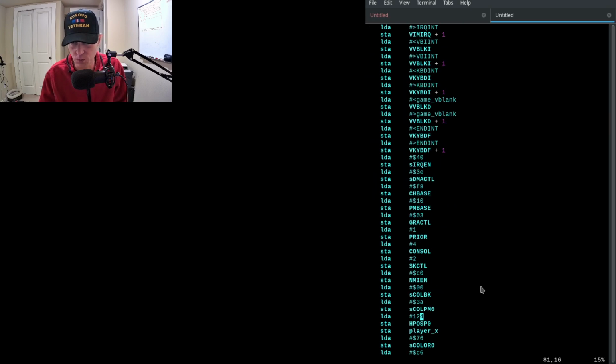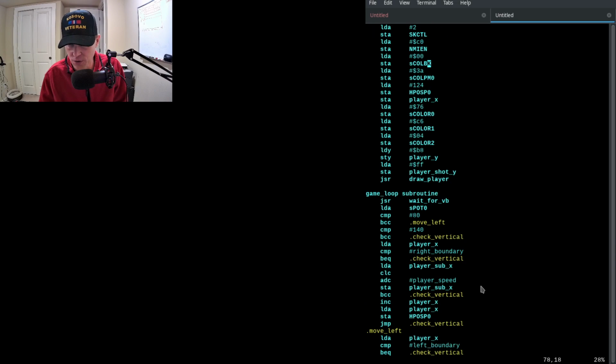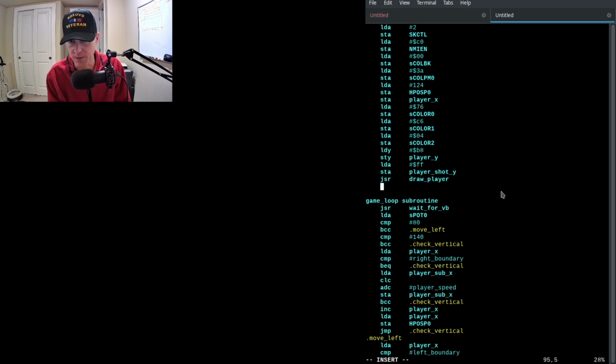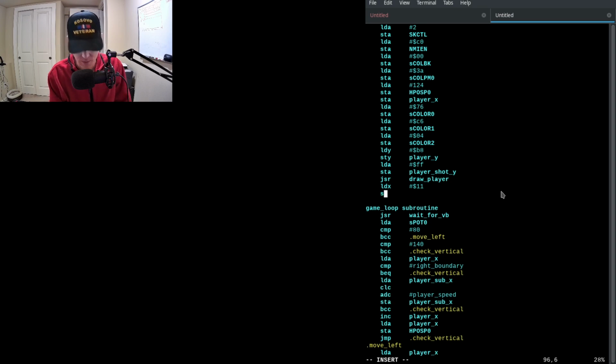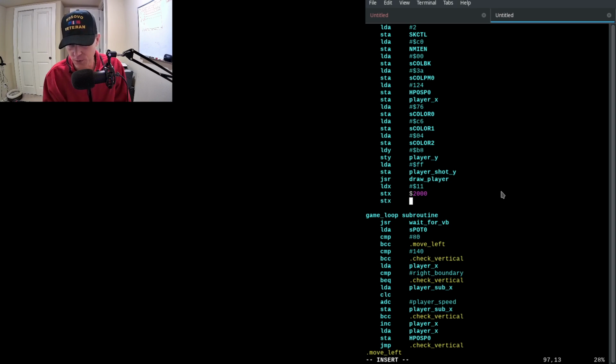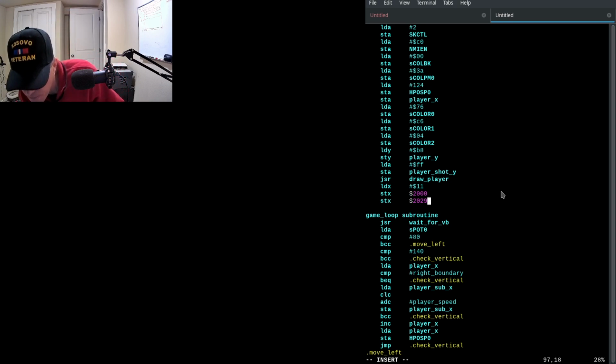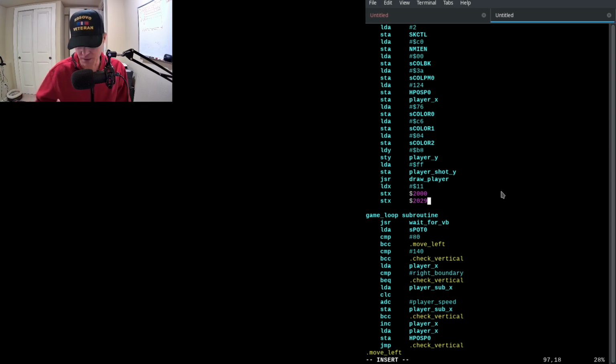So I think the first thing we'll do is we'll pop some text into those areas so that we can actually see that we're doing something right here. So, we'll just throw it right here, right before the game loop. I'm going to put the numbers 1, 2, and 3. So the character codes for the numbers are 1 followed by the number. So 1, 1, this is the character code for the number 1. So I'm going to take that, I'm going to store it at address 2000 hex. This is the first visible character in that top text row. And I'm also going to write it to address 2028. This is the first visible character in the bottom text row.